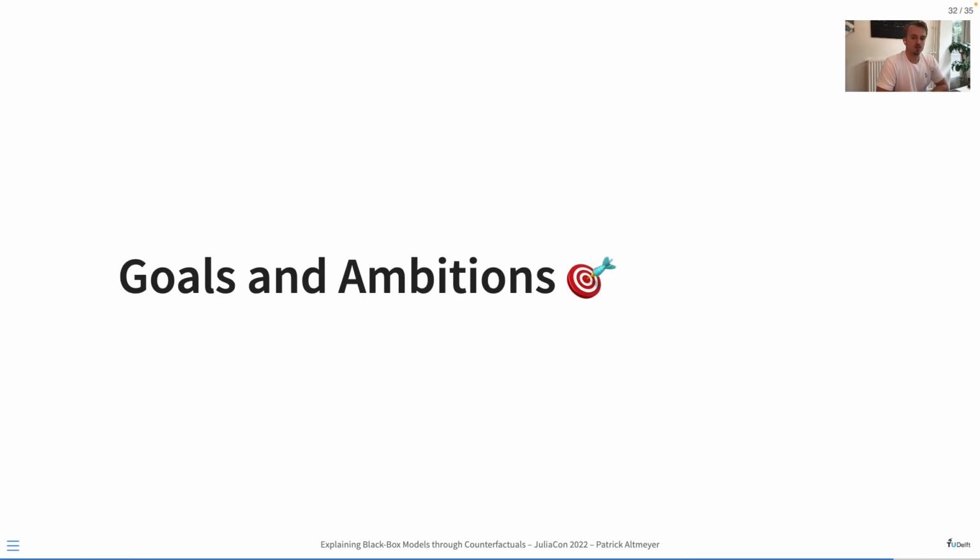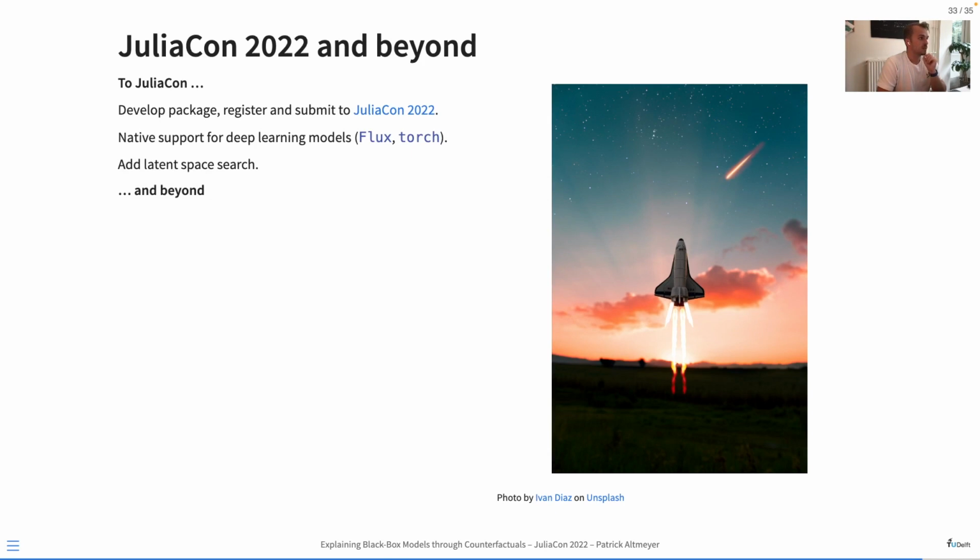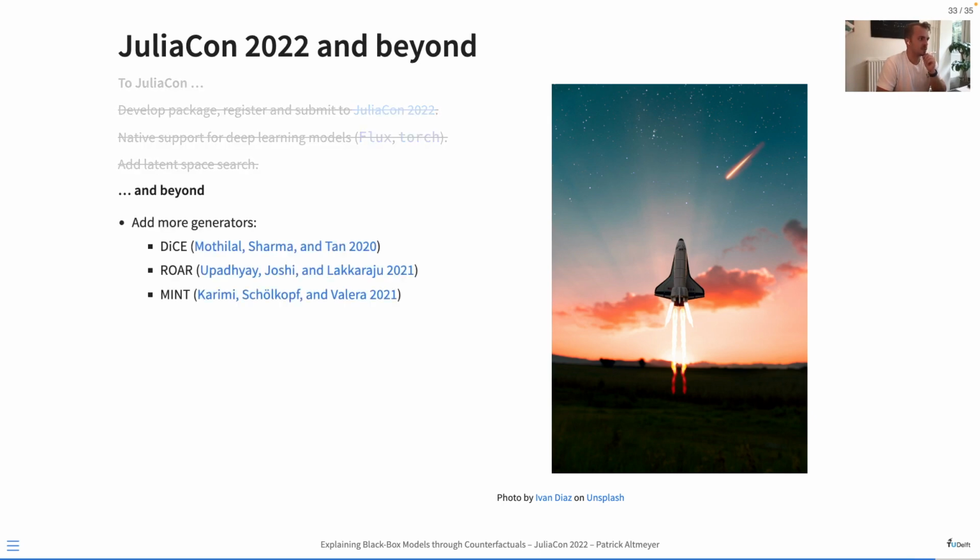Finally, moving on to goals and ambitions for this package. We're at JuliaCon, so all of these steps here are done. But there is lots of stuff to do. I would like to add support for more generators, such as the ones listed here. I would also like to add support for other models, MLJ, GLM, but also non-differentiable models.